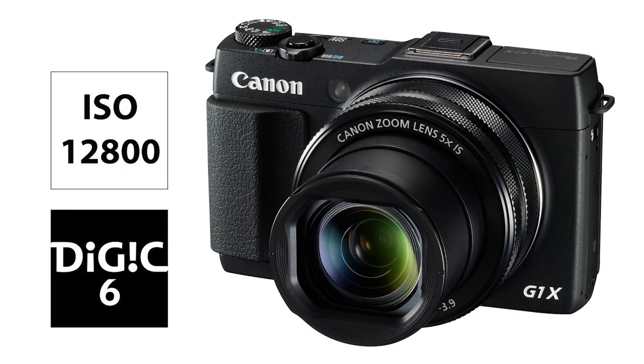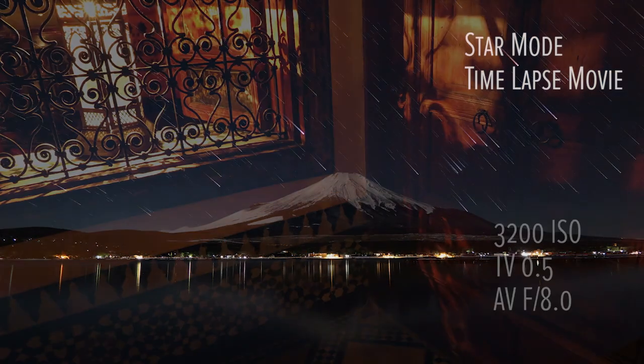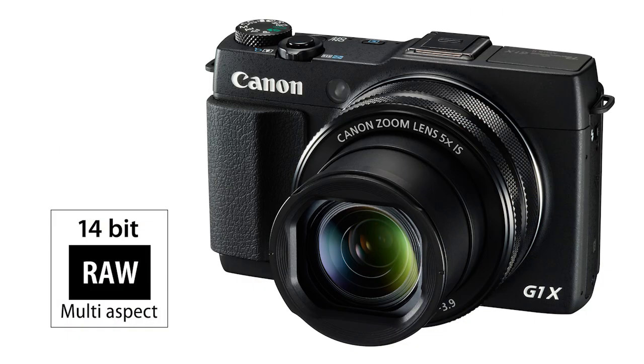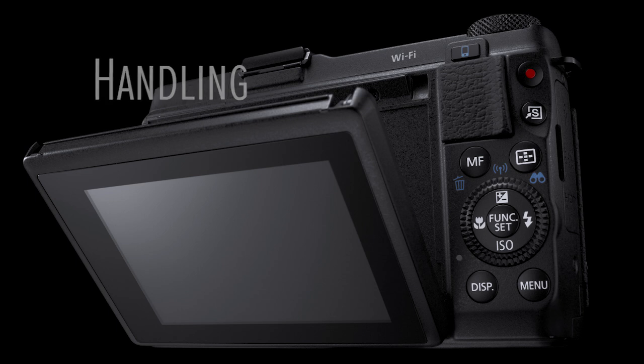The final piece of the HS system is Digic 6, our fastest and most technologically advanced imaging processor yet. Improvements in processing speeds means that more complex algorithms can be incorporated to reduce noise. For example, when shooting movies, Digic 6 is able to process 9 times as much data than before. The result of this is that 1600 ISO shooting exhibits the same amount of noise as 400 ISO in the original G1X. And for those that prefer the raw workflow, the HS system in the G1X Mark II outputs in 14-bit format. So the absolute best quality is assured when you're using the camera.